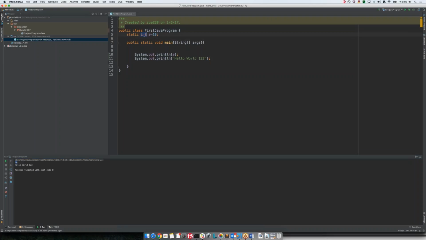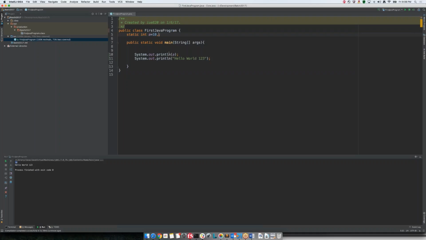So in this line, what does it mean? A variable of data type int, a variable name called a with the data type int, is assigned a value 10. That is what this particular block means. Okay. And each and every line should end with a semicolon. How do I assign multiple values right next to each other?